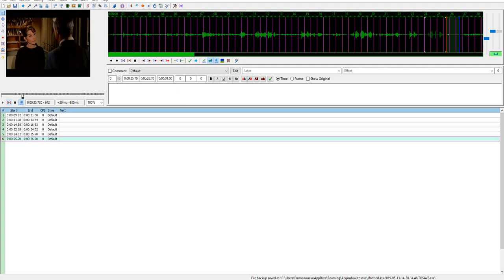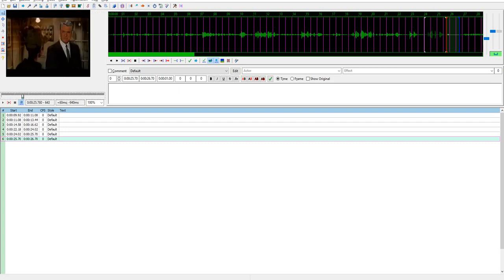Okay, now if you want to actually not use the waveform at all, these are the two options that you have, and they correspond to Control 3 and Control 4, time in and time out. Okay, and always remember that with Alt right and Alt left, you move one frame backwards and one frame forwards.